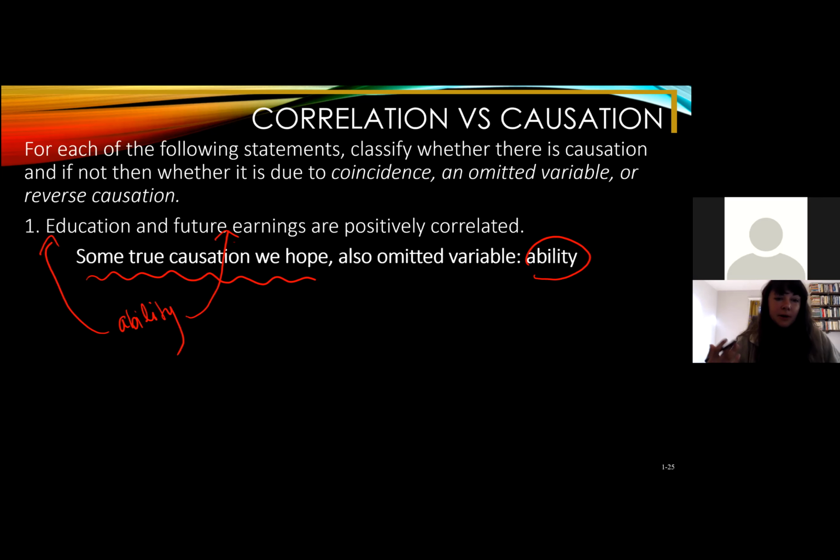When you're on the job, your ability matters, your ability to be charismatic, all these intangible things that are kind of hard to measure, like your work effort and your personality. Those things are going to make your earnings go up regardless of your education. So we might falsely attribute some of the impact of education to ability. So labor economists do all kinds of creative things to try and isolate those.